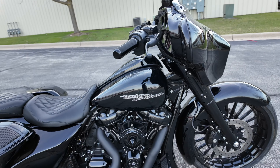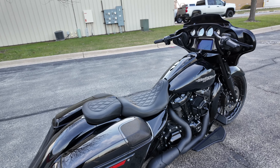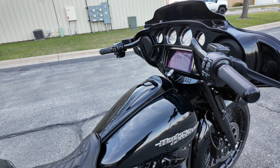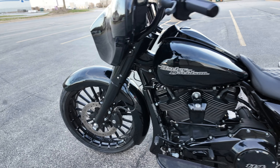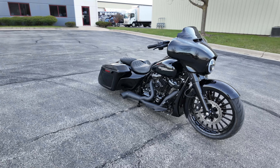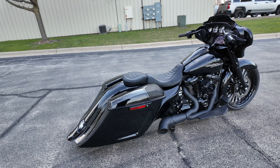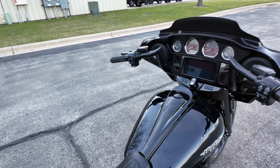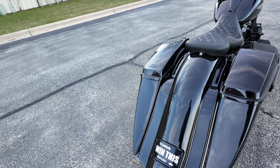Can you visualize yourself being called? Can you visualize yourself riding this bike? That's all it takes — it can't hurt. Whether you think you can or you think you can't, they say you're right either way. You can never go wrong with murdered out, you can never go wrong with the Street Glide, and as much as I hated them when they first came out, you can't go wrong with that 21 fatty — I love them now. Right now you buy anything in the store, you're getting 200 times entries per dollar spent, and anything over $150 or more gets you an extra 2,500 bonus points automatically upon checkout.